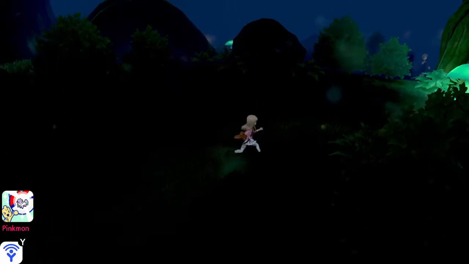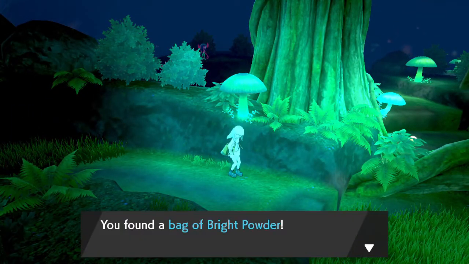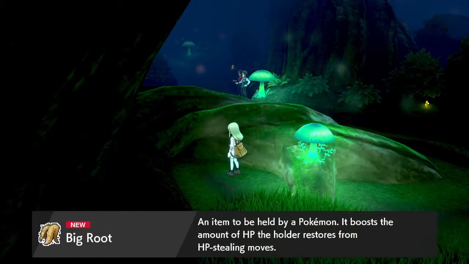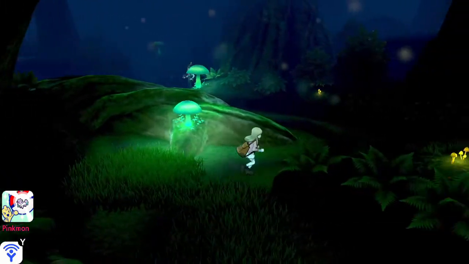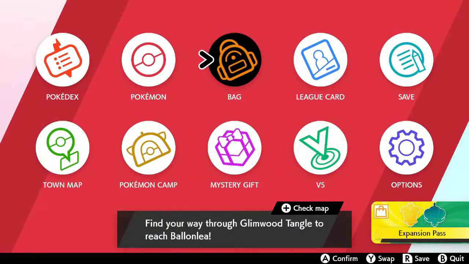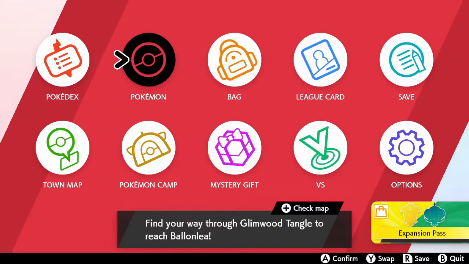Ooh, you know what? I haven't seen what the shiny version looks like. I want to look that up. Ooh, bright powder. Just another mushroom. A big root. What else is there? There's a double battle. Who do we want to use with our Ponyta? We can use double, why not?